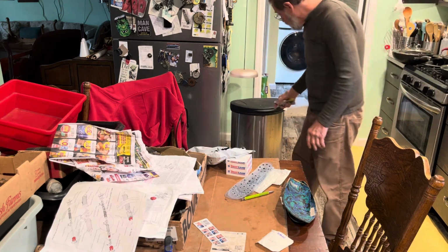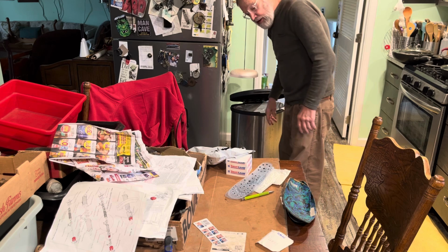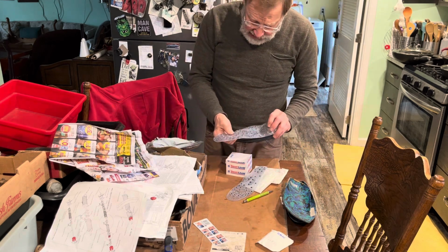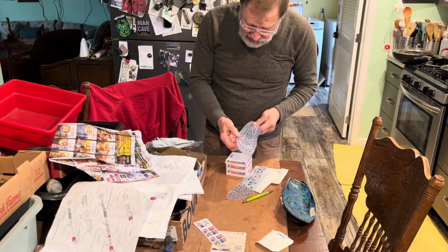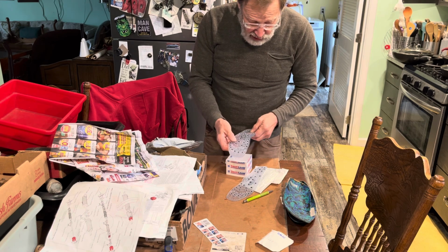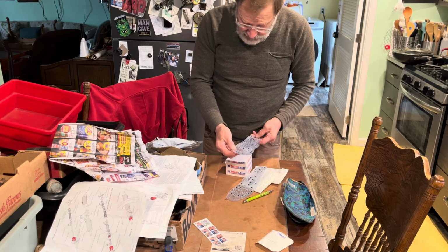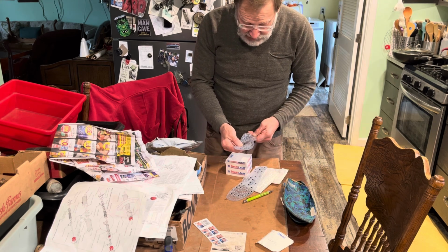I got some Temu stuff today. I got these magnetic insoles. They're supposed to massage your feet with magnetic balls on acupressure points, whatever those are, according to Chinese medicine.